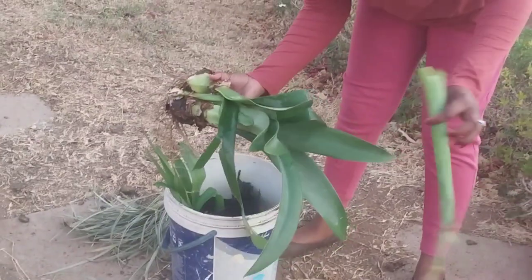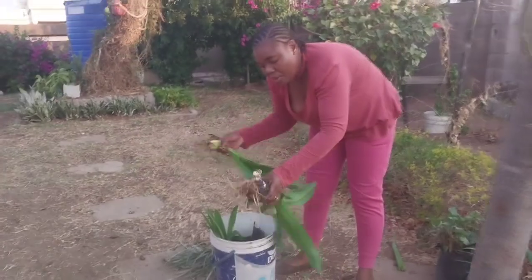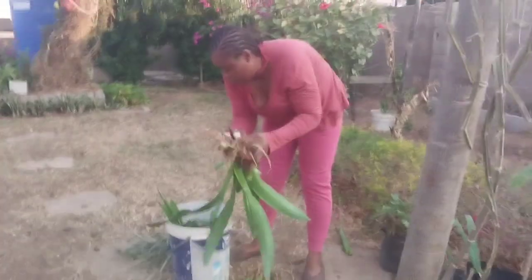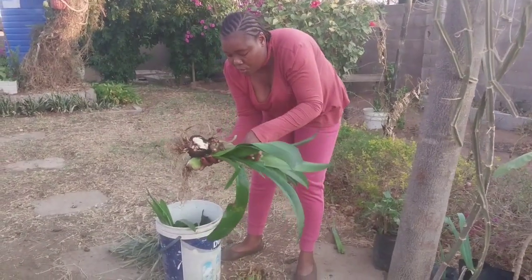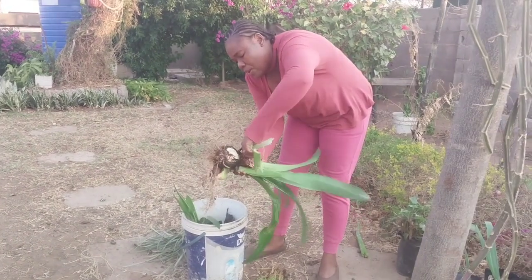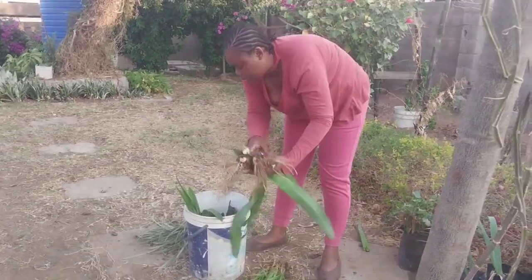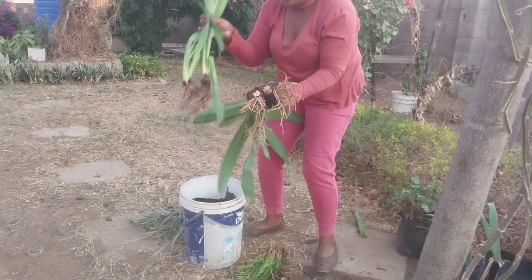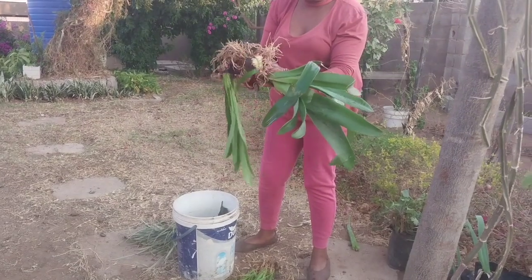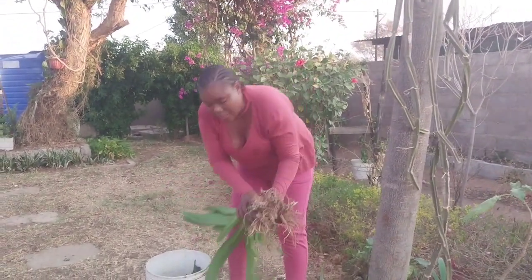The pink amaryllis, it was flowering, but since they were divided, they had to die back, the flowers here. I believe they will flower again. These are the pink amaryllis. So many, as you can see, because amaryllis are expensive on this side. I'm quite excited.